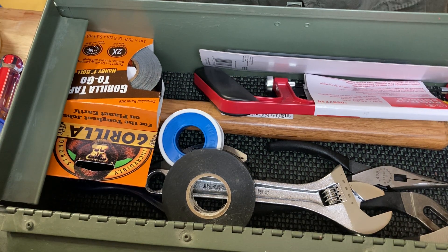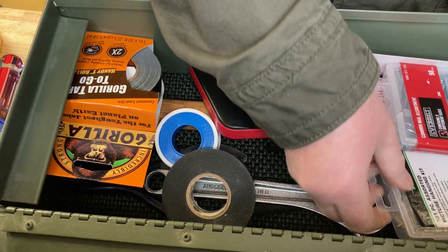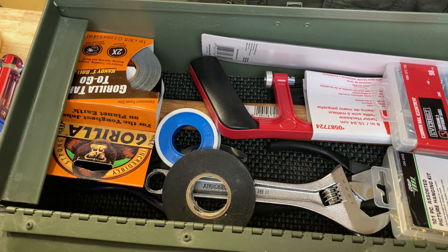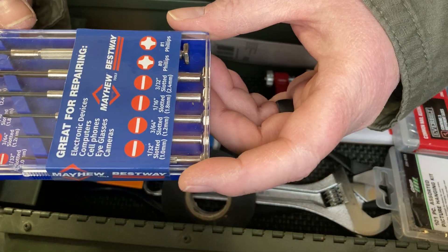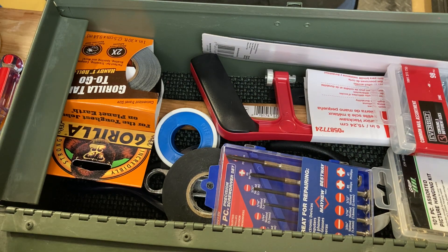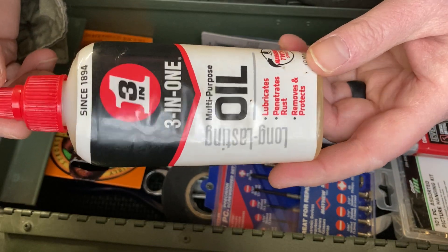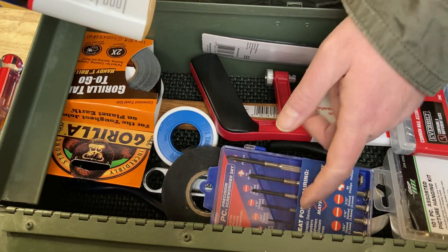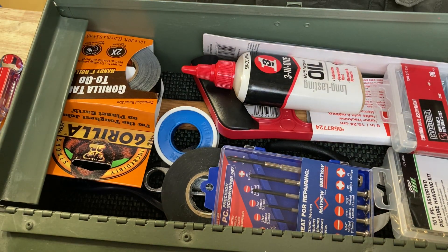Let's go ahead and put our picture hanging kit in there - $5. Nails, $5. So there we've got $10, now we're at $49.50, which is not bad if you think about everything you've got in here - that is a deal. Let's add in some of these precision screwdrivers - $8. We're going to add in this three-in-one oil as well, because you need it for squeaks in your door and to lube things up. That's about $3. So $11 added in, and now we're at $60.50.